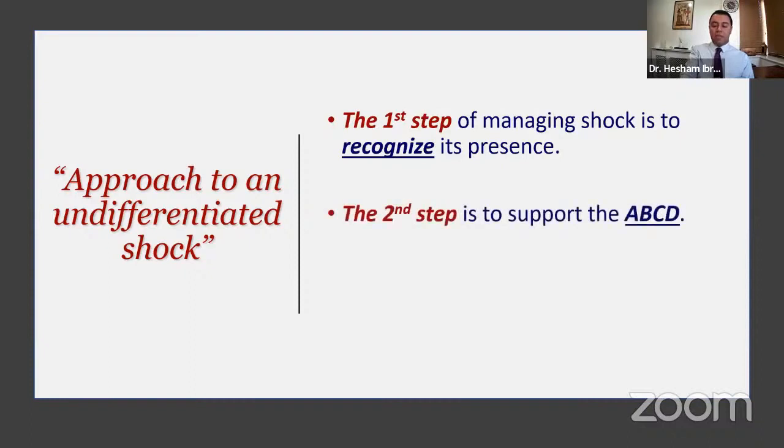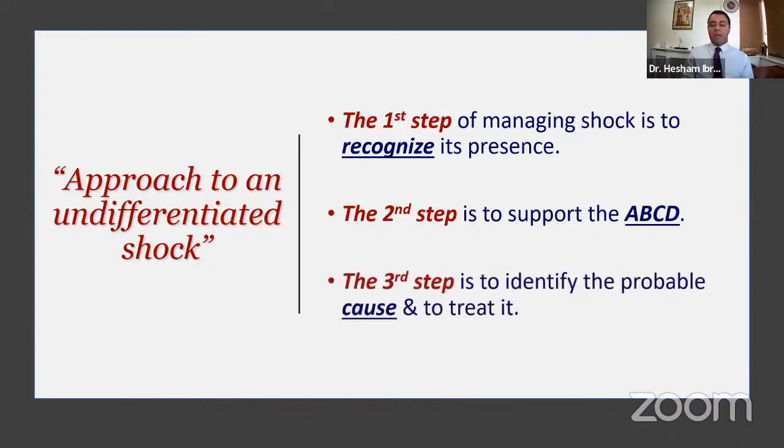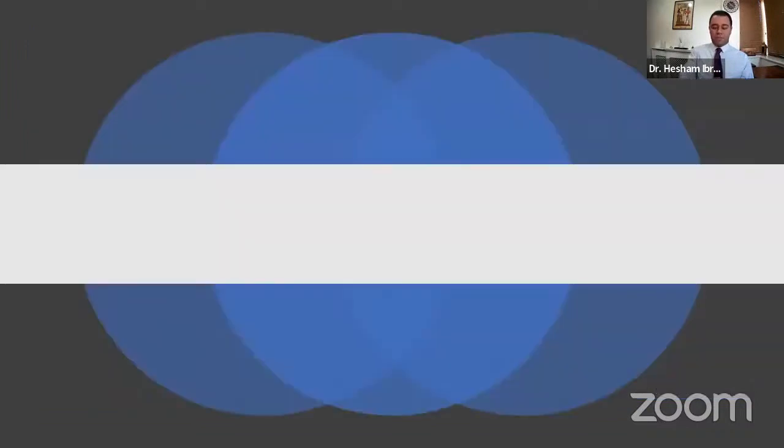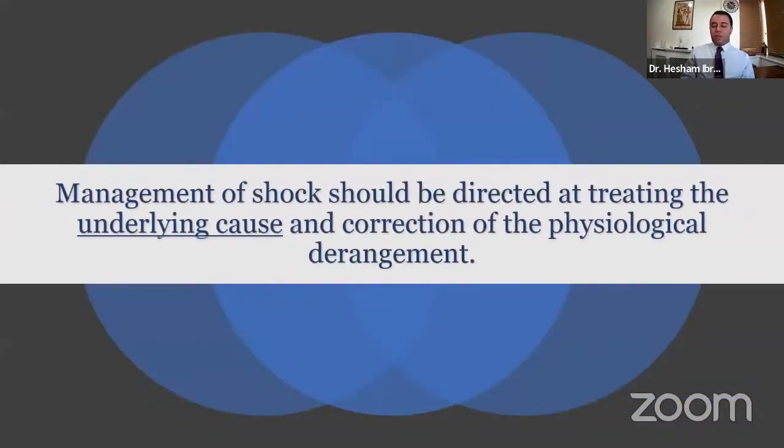And second, support the ABCD, just like what we always do in the emergency departments. And the third step is to identify the cause to be able to treat it. So generally speaking, management of shock should be directed at treating the underlying cause and to correct the physiological derangement.